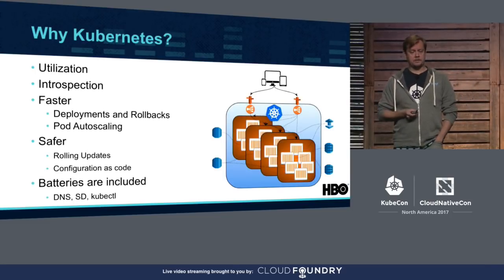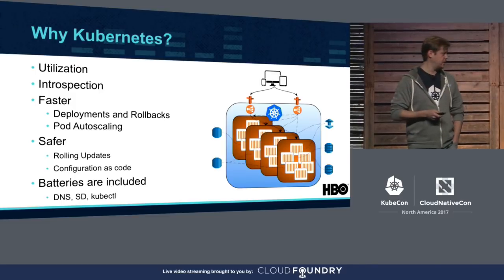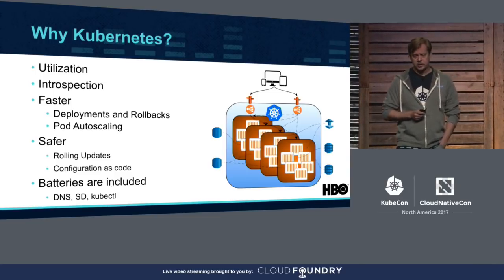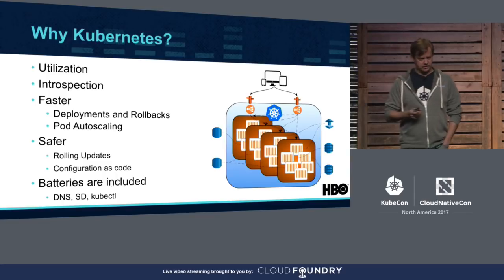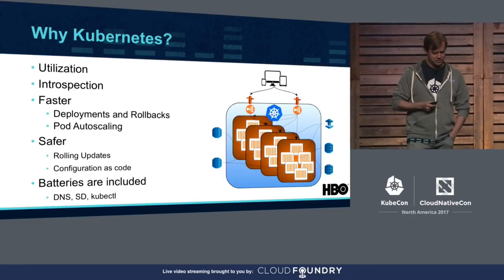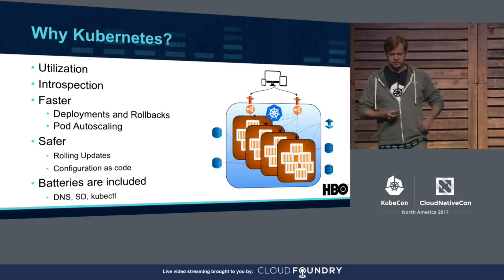So this brings us to Kubernetes. Rather than going through bullet points — they're all true — I'll tell you my personal story. This is actually my second time on stage at KubeCon. The first time was in San Francisco in 2015, when I was summoned to the stage by Kelsey Hightower. To my great surprise, walking through the hallways of KubeCon 2015, I had dropped my wallet and someone found it and returned it to event organizers — and he called me to the stage to return my wallet. I cannot find a better example of Kubernetes saving the day and preventing outages; otherwise, it would have been a very interesting flight home.